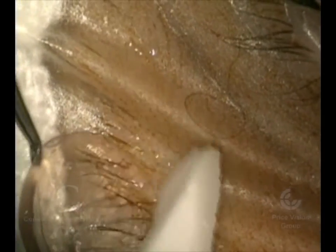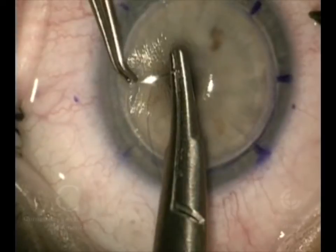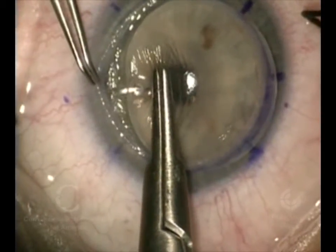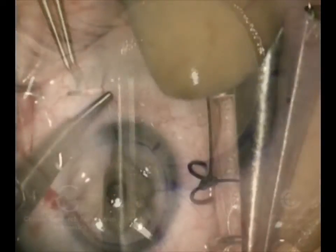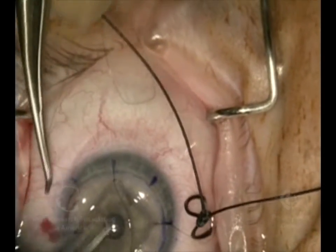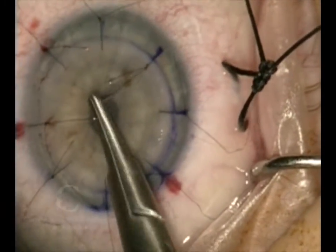Because we have the patient's own inner layer, we're going to remove the inner layer of the donor cornea. In case that inner layer breaks, as it sometimes does, we don't remove it from the donor until we're all ready to place the donor. The donor cornea goes right on top of that thin inner layer, and we're going to suture it in place with tiny delicate sutures. Once we suture the new cornea in place on top of the inner layer, the two will bind together firmly. When we examine these patients postoperatively, it's very difficult to tell the difference between this surgery and a full-thickness transplant.